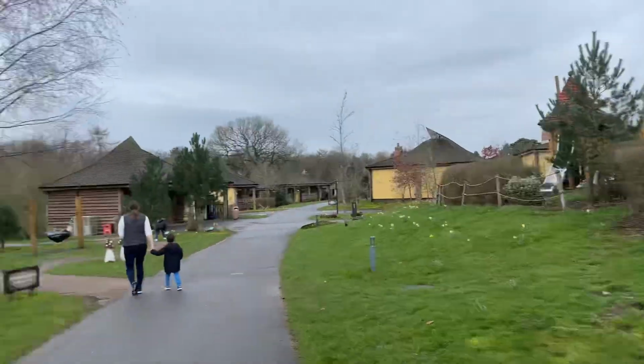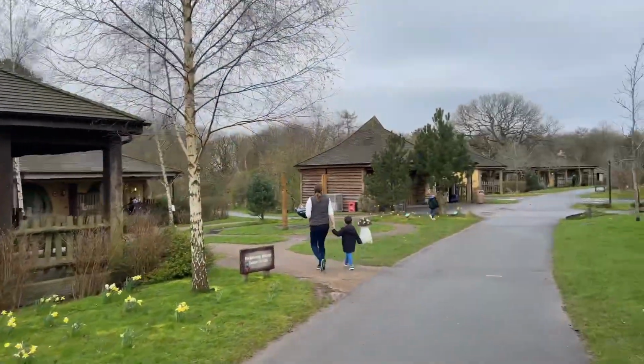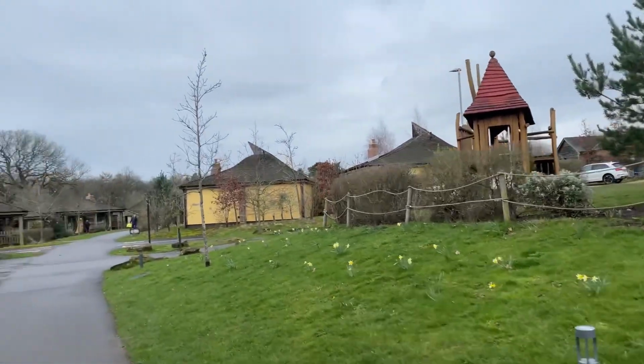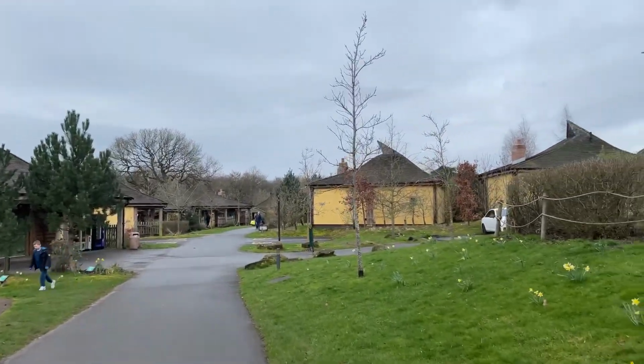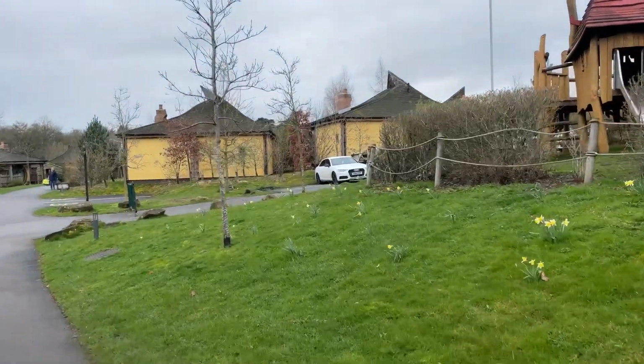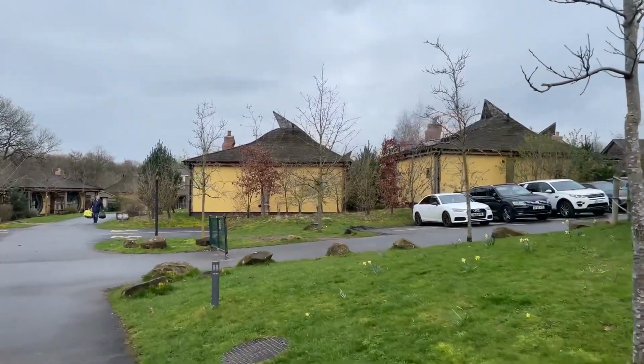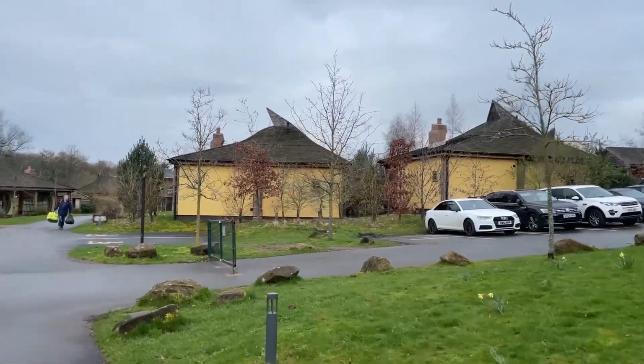It really is just so pretty around here. They've got kids playing on the parks, people going for breakfast. You can definitely imagine in the summer that it'll just be beautiful. I mean, it is beautiful now, to be honest. Aunt said he's not sure he'd stay again. But I really liked it.